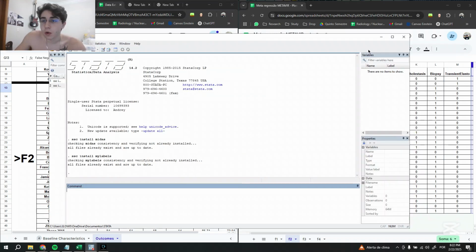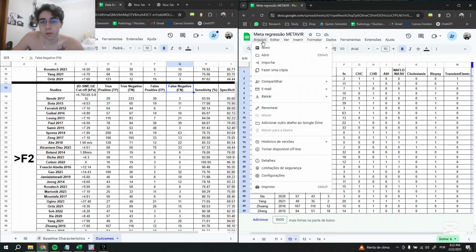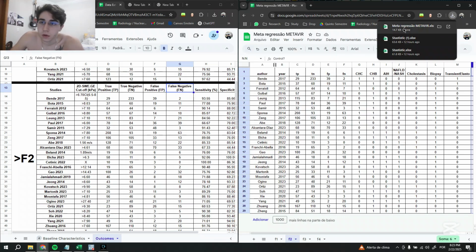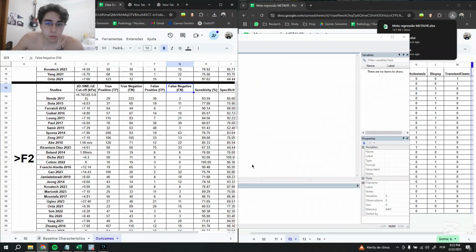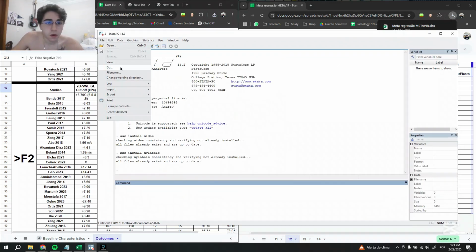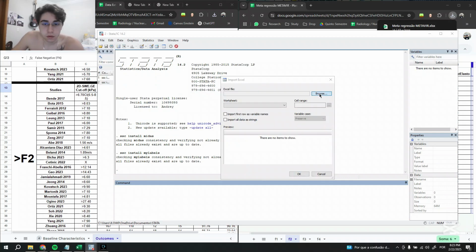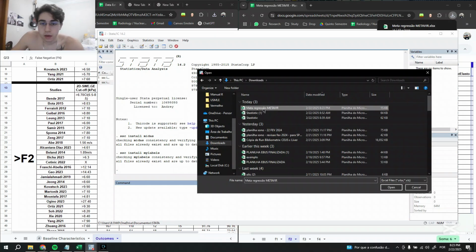Next is to import your table. How to import my table? When you download your table, download it in Microsoft Excel mode. In R with metaDTA you use .csv, but with STATA you use .xlsx, Microsoft Excel. When you've downloaded it, you return to STATA and go to File, Import, Excel spreadsheet, Browse, and select your sheet.